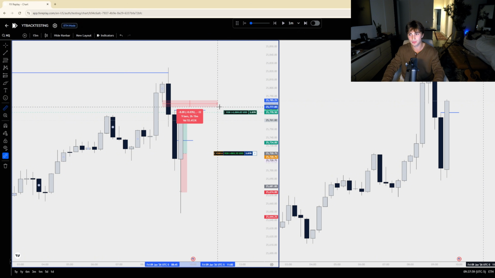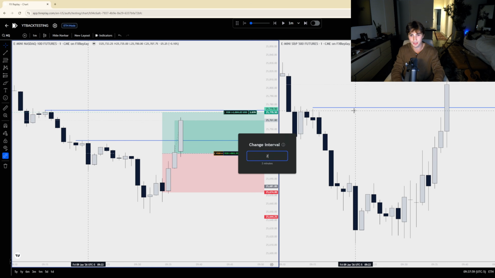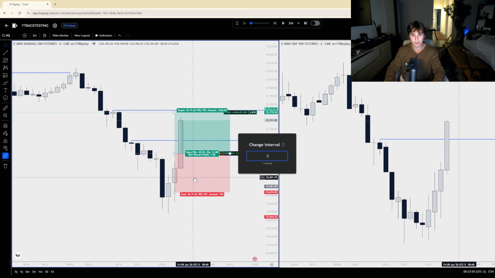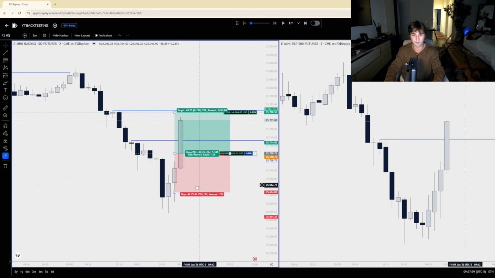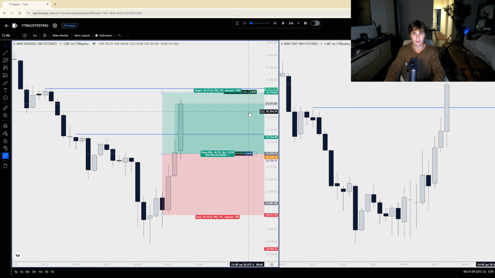ES has already rebalanced this 15-minute above. So if I was thinking in my head, oh, I want to see NQ hit this 15-minute, well, now I shouldn't think that anymore because ES has already hit it. And so now I really just want to make sure that I'm TPing at 1-to-1, which would be about 49.25. So right here, if I could get a TP, that'd be great.